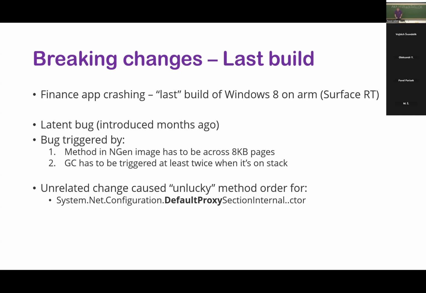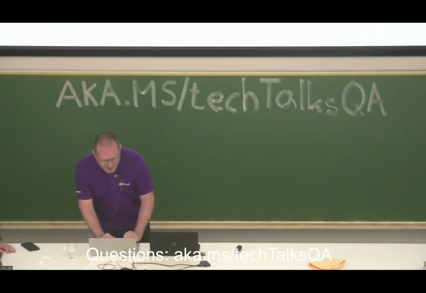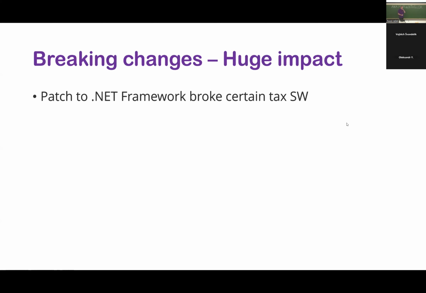Sometimes breaking changes can have really big impact. There was one day a patch of .NET framework which broke certain tax software in the US. It's a big deal. Turns out that tax software in the US matters in mid-April, while most countries do their taxes from the start of April to the end of May. Mid-April sometimes can be the second Tuesday, or very close to it, which is Patch Tuesday, when security fixes are pushed, definitely by Microsoft.